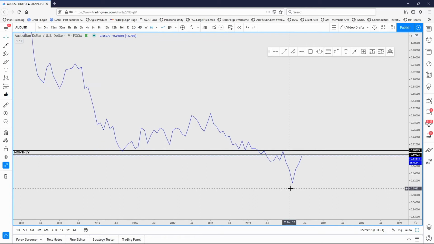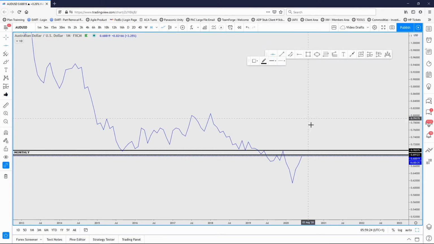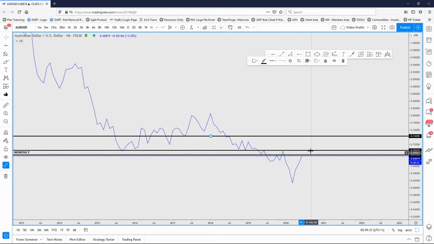And continue looking. So I'm going to go back to my shortcut menu here, hit the horizontal line tool, and continue moving up. Give me a second while I'm scanning. Right here. And before I forget, you want to make sure you lock all your lines. So there you go.